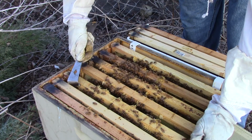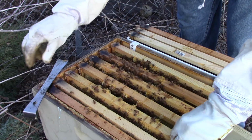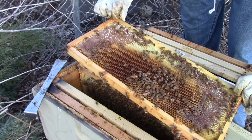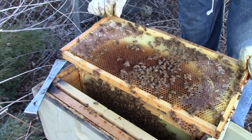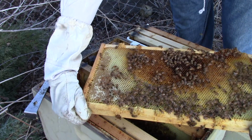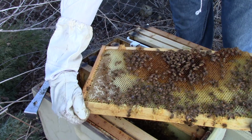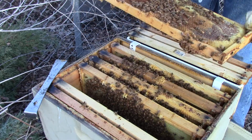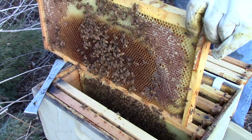Certainly hasn't been cost effective for us as amateur beekeepers. We've put in probably $2,500 or $3,000 into our hives. We've only got maybe 30 pounds or so of honey. So that's some pretty expensive honey. About $100 a pound or something. It's ridiculous. I'm not seeing any queen cells.